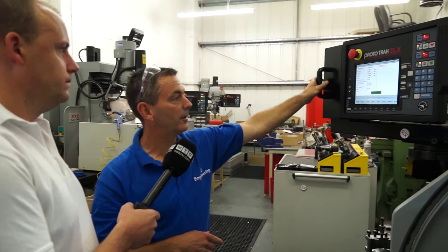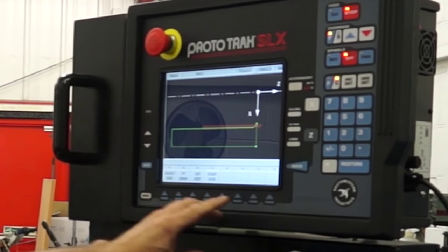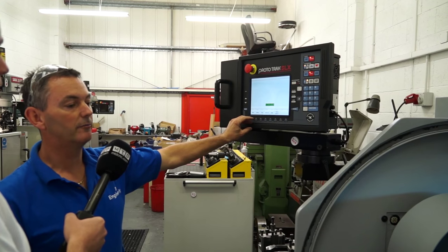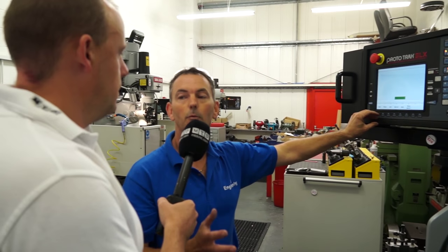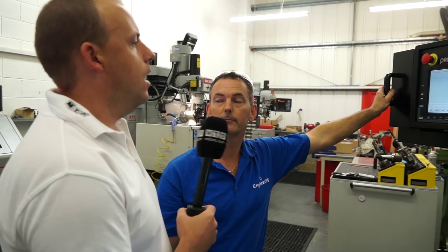So what's next? Well, next I can look at the job and see what it's going to look like — it shows it all on there, how I want it to be, and now I can go in to run the job. Good thing with this, I can run it on a tracking device, so I can actually watch the tool come into the job. On tracking — so what's that, like a dry run just to make sure? It's like a dry run — you can bring it into the front of the job, so you know it's feeding into the right place, and then you can let it go through, or you can wind it through its program. So you're taking out any risk of there being a collision or any accidents from a mishap in your programming? Yeah, that's why it's there, I guess.